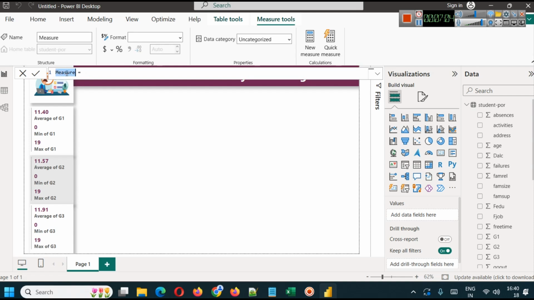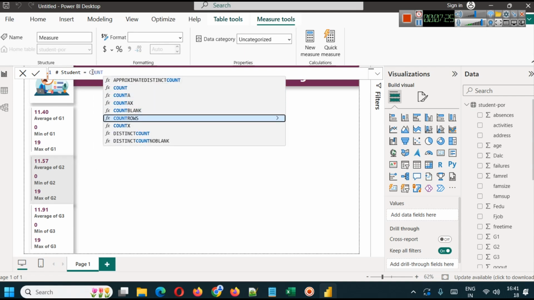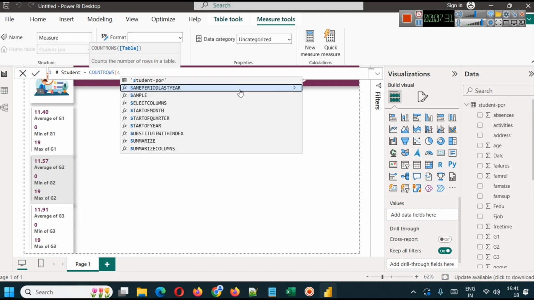We will call it student count, or we can also call it something like hashtag students. Just making the heading short so that we can use it in labels. And for this we will use count rows, and in count rows you just have to put the table name. Table name is student Portuguese here.